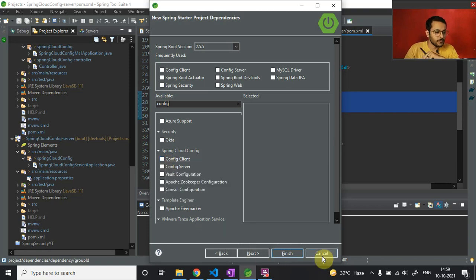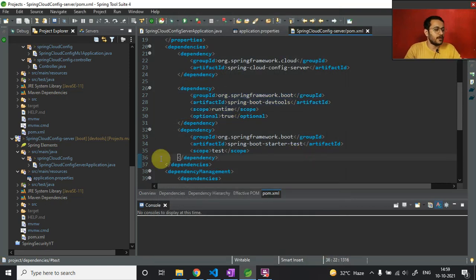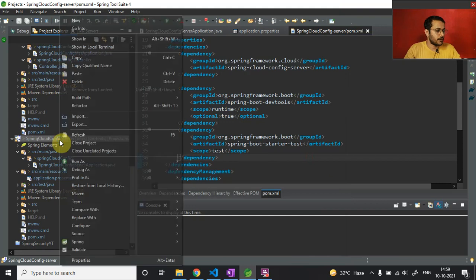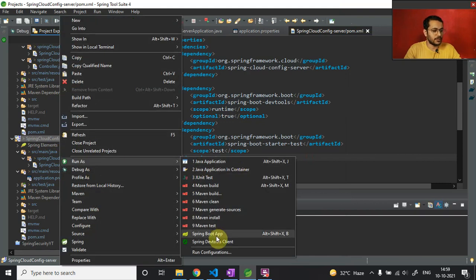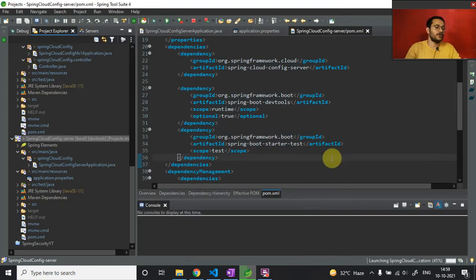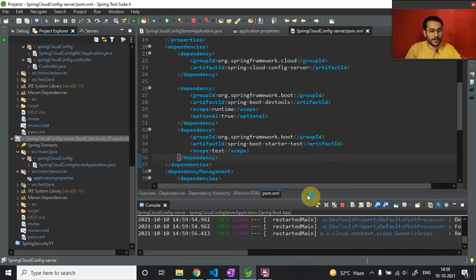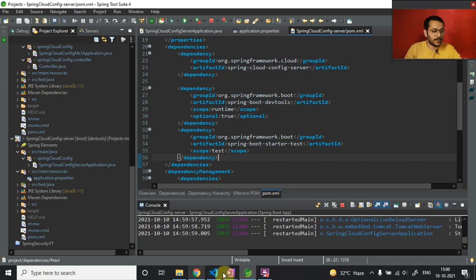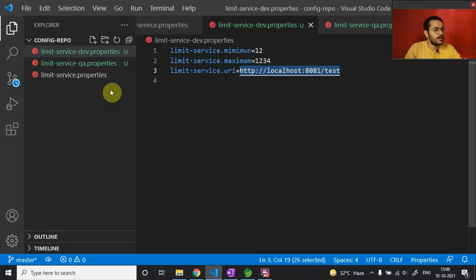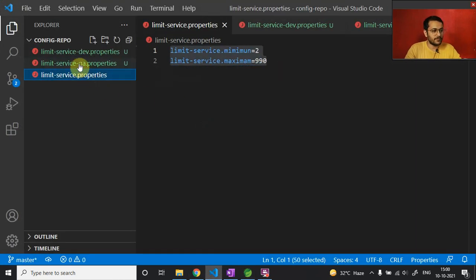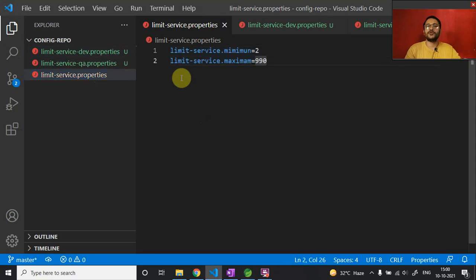Cancel it. Now let me run this, and I want to show you one thing, because right now we are not making any communication. I just want to bring up my server and check whether it reads these files or not. Before that, I want to let you know I have just created these files and already pushed them into the local repo.